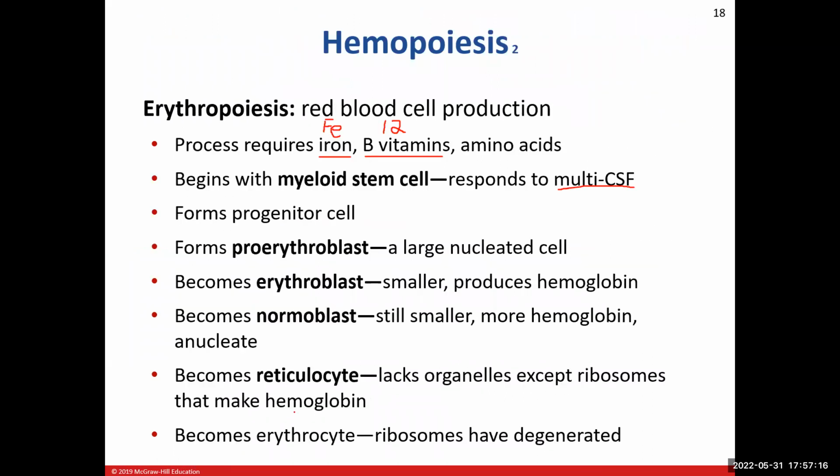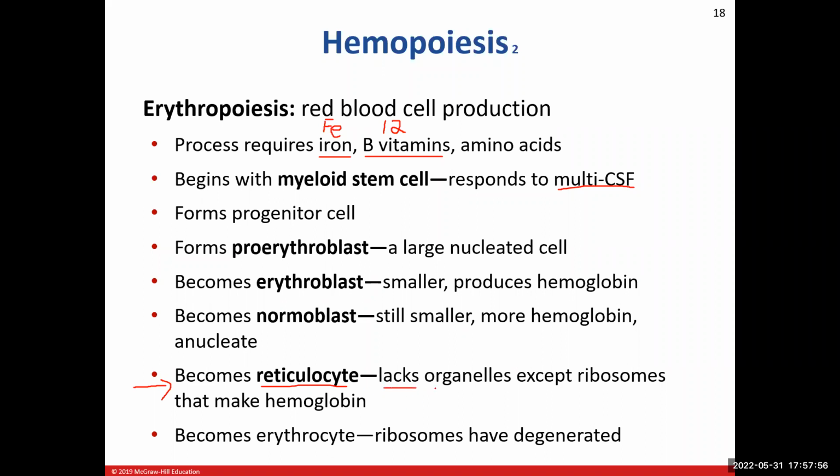So we have different names for this cell as it moves through. But one of the ones I want to show you is these last two. A reticulocyte. A reticulocyte is what we refer to as a baby red blood cell. So when you've gotten your blood drawn, if you see that there's an increase in reticulocytes, there's several possibilities, but what a lot of clinicians think when they see that is, the red bone marrow is making a lot of new red blood cells. And a reticulocyte is just a baby cell.